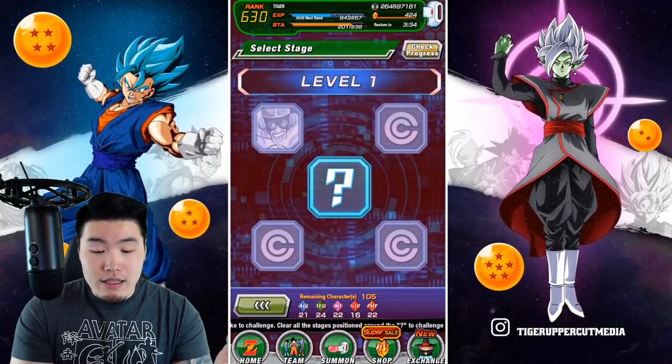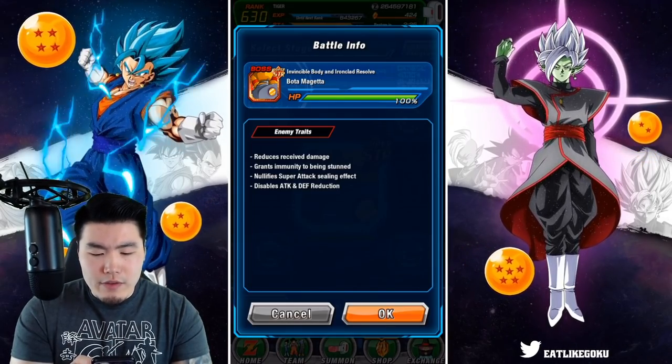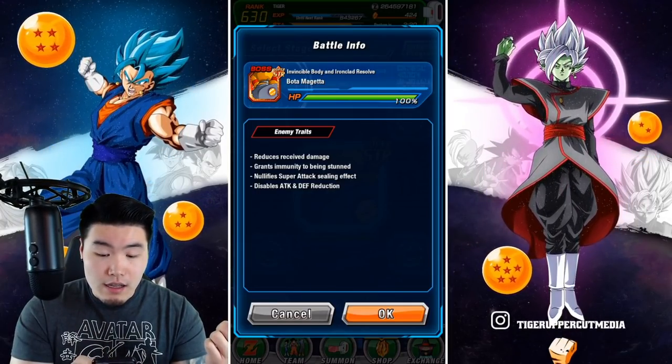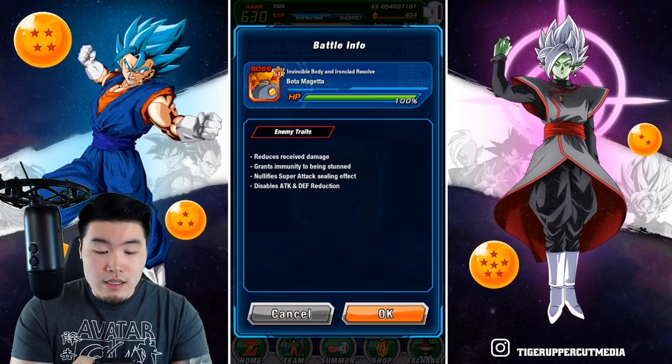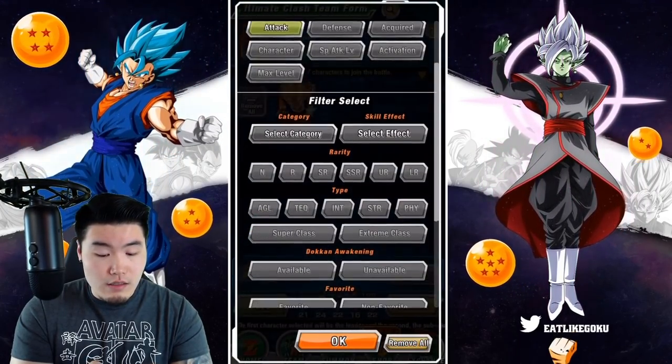Yes, it is. And the enemy is Bodymagetta. Disables attack and defense reduction. They nullify super attack ceiling effects. Can't be stunned. They can't be sealed. And they also reduce damage received. Okay, good to know. So they are super STR.